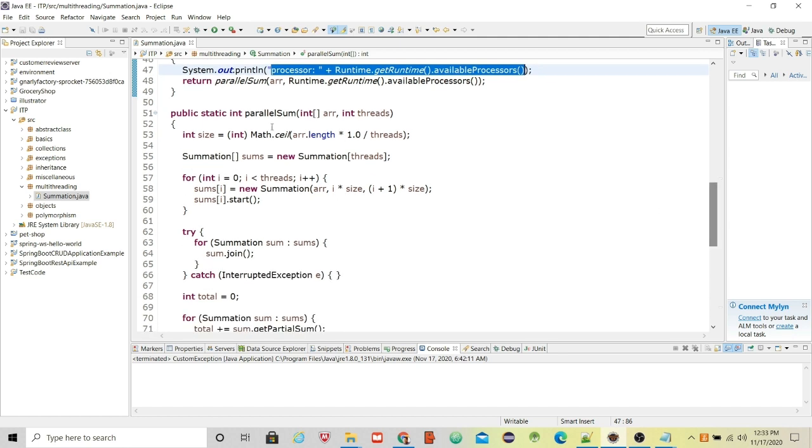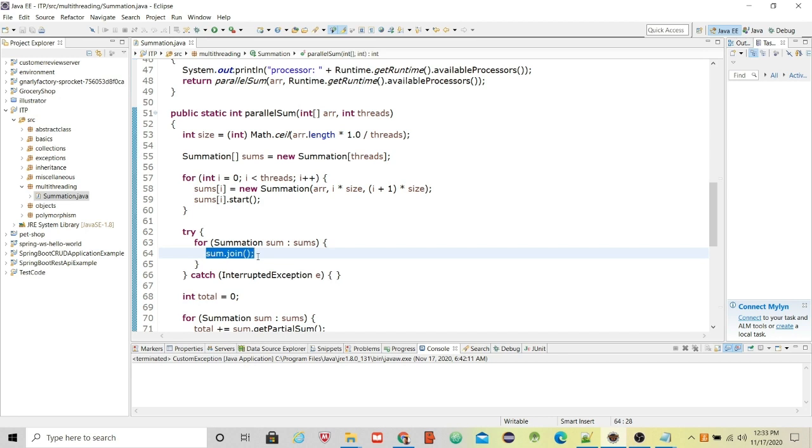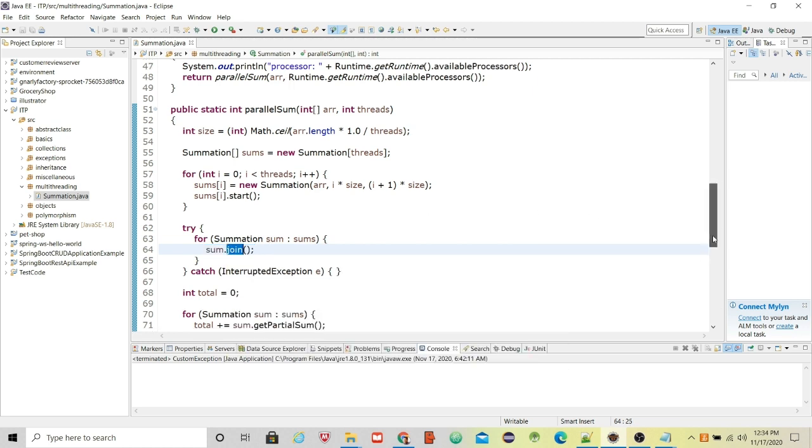Okay, so in this thread we are doing some calculations. If you go through the code, you will easily understand what is happening here. But one interesting thing you can observe is that when we are doing all the summation, we are using multiple different threads to add all these values. Then we loop through the array and join them one by one. When all the threads are done, we just need to join them back, right? That is one of the methods of thread, and then we display this result.